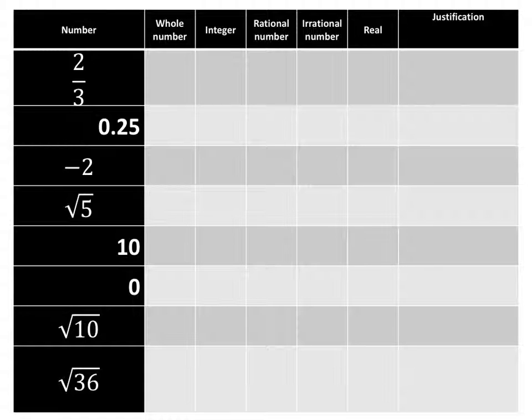All right, so we'll provide the justification on these ones. But on the next ones, since we're just kind of rushing through this part, we won't worry about that for now, okay? Except for a few of them, I should say. So this first one, 2 over 3, that is not a whole number. It's not an integer. It is rational, however, and rational numbers are all real. So the justification on this one, I would say that it's a fraction.